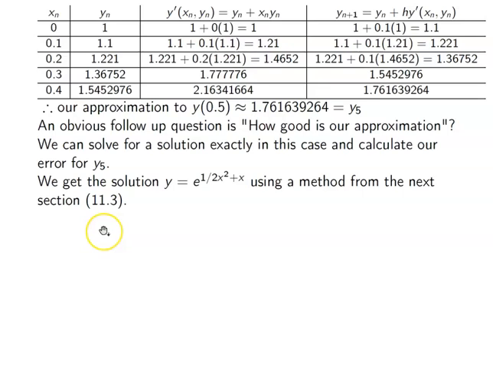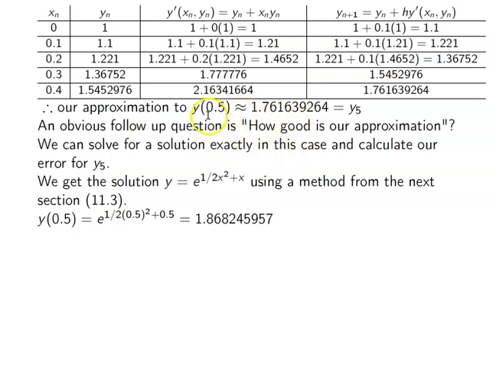Again, we'll talk about the methods for solving exactly in 11.3 and 11.4 as well, but 11.3 is like the starter section. So if I plug 0.5 into the exact solution, everywhere I see x, I replace with 0.5, I get out 1.868245957. So it's relatively close in value. Obviously, it's not exact.